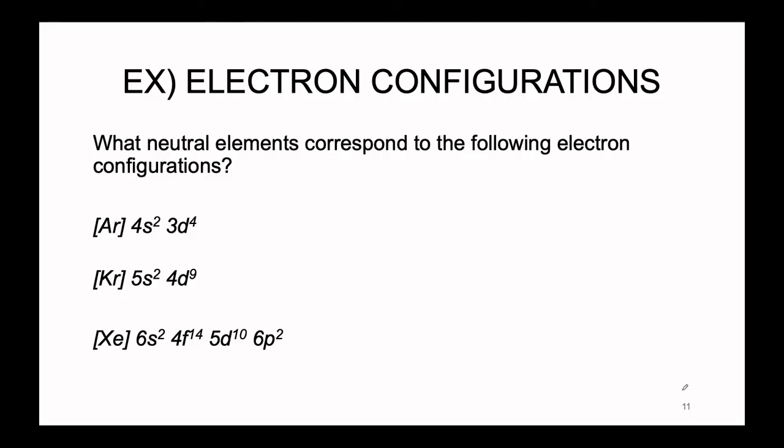So here we come at the end of the day to another example problem. After all that we have talked about, after all of the diagrams and the rules and the shorthand, it now comes time to test how well this has sunk in. Provided the electron configurations below in their noble gas notation, what neutral elements are these? Use the periodic table as a roadmap. See if you can find what the label is for each of the elements that have these particular electron configurations.